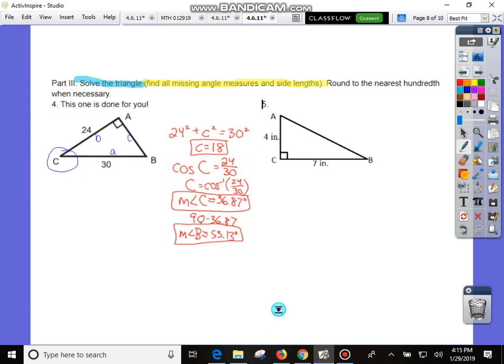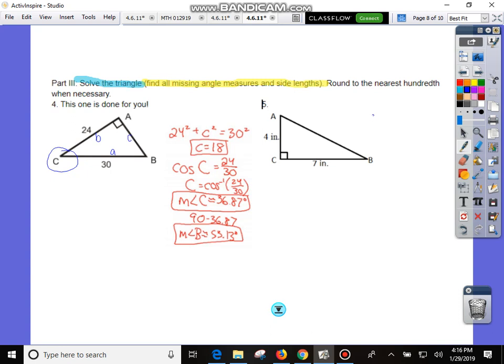And then the last one, we want to not use rounded answers as much as we can. But in this case, you're solving for a third angle in a triangle. You can always just do 180 minus 90 minus whatever you got to find your third angle, or in right triangles, 90 minus the angle that you have to find your third one. So this is one of the cases where you use a rounded answer. So those are our 3 pieces that we were missing. So find all missing angle measures and side lengths, and we did that. So go ahead and pause this video and see if you can do number 5 on your own, and then come back to the video to see what I did and see if it works out for you.